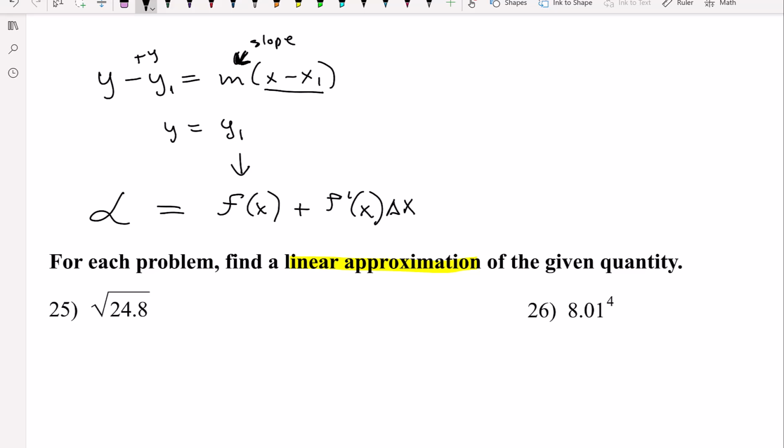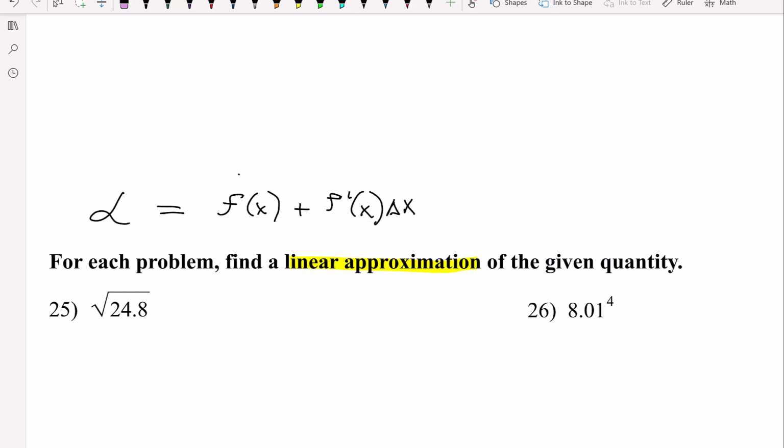Oh, look at that, that's f of x plus slope times x minus x1. Well, that's the delta x. That's the slope. So essentially, this is the point slope formula with just adding the y to both sides. So you can think of it that way. And some professors will actually use that and not use this linear approximation. I was taught using this, so I'm going to use that method.